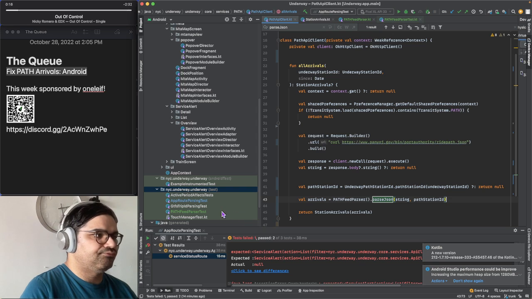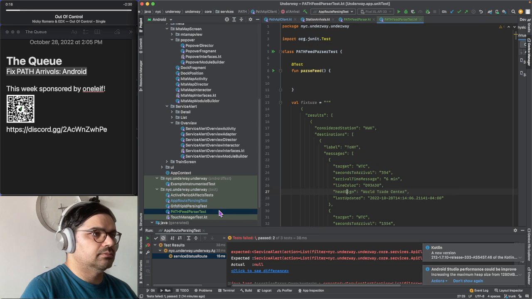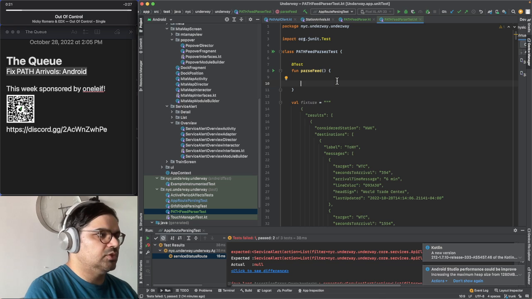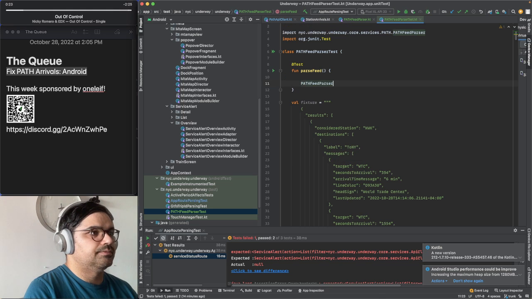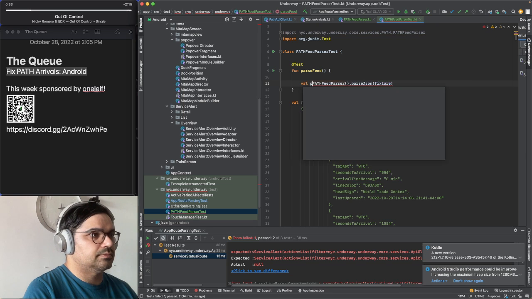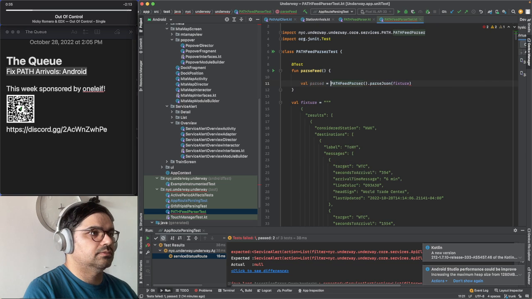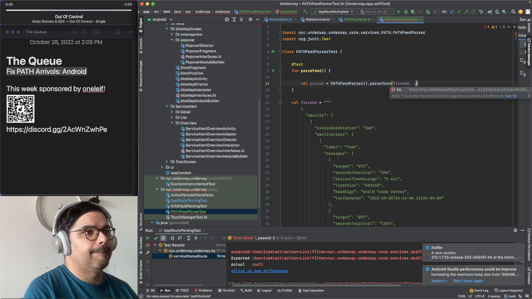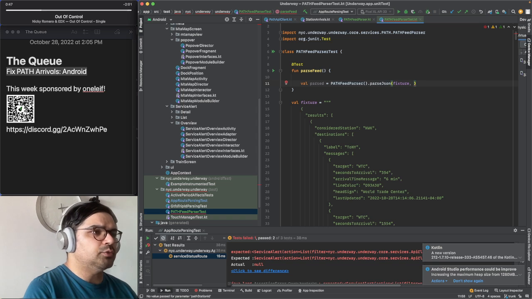Okay. So let's create one. Path feed parser, parse JSON of fixture. And then I guess we pass in the station ID that we're looking for.